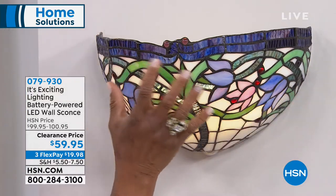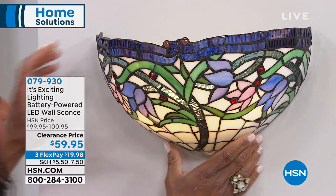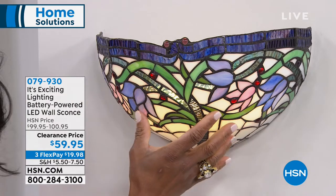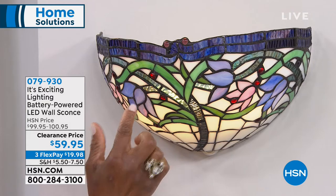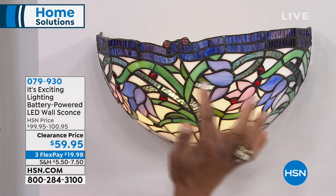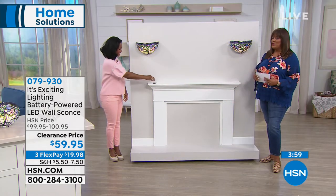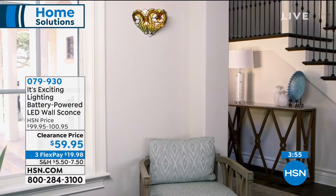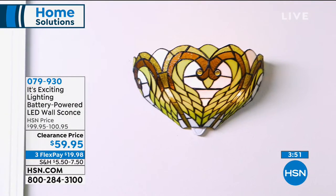It's so incredibly gorgeous. All handmade, just like real Tiffany glass lights, where each of the individual pieces of glass are foil wrapped — copper foil wrapped — then soldered and arranged so meticulously. Don't snooze on this deal. If you've been looking to spruce things up in the spring, flowers and dragonflies and irises are the way to go.